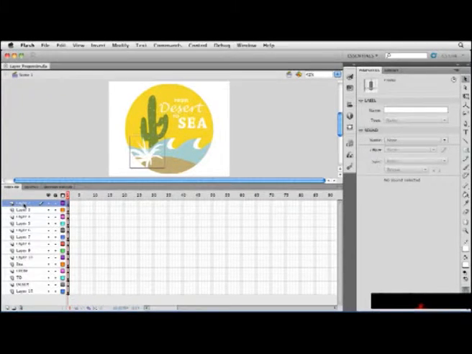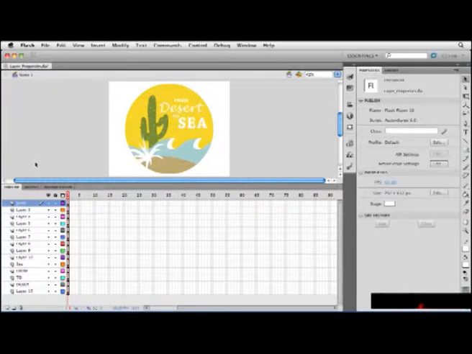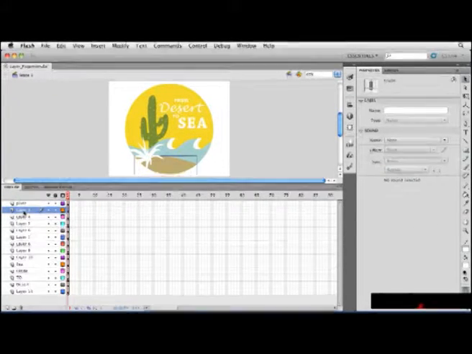So let's change the name of the layer by double-clicking the layer name. Now I don't want you to click the layer icon. Just make sure you're double-clicking the name of the layer, and then you can edit the name of the layer. So I'll type plant right here, and now I've named the layer plant. So I can tell what's in that layer by its name. So let's go through the different layers and name them based on what content is in that layer.